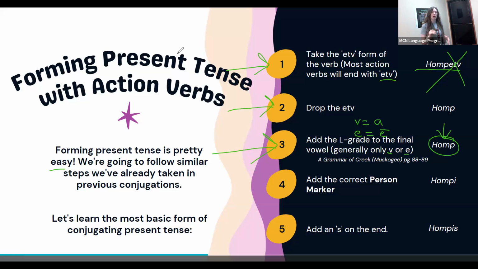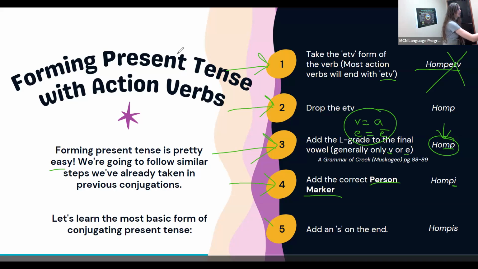So those are the main ones. The other ones I think will kind of come naturally. These are the ones I think we need to look at and actually consciously think about. So V to a, I to e. Okay. Now hom is an O, and if you look into the page, it's next to an M and a P, so it's not going to change. It's just hom. We're going to add the next thing. Add the person marker. Now we're going to go through what that means. In this case, I added the letter I, A. Homay.